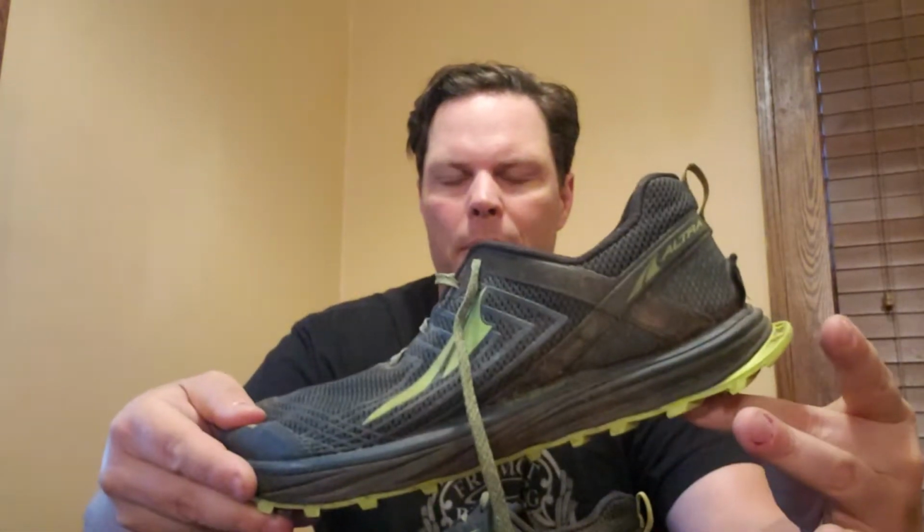Other things I liked here, the grip, the traction was really good. Again, I don't have a shoe to compare it to, but they have the alternating grip here facing the opposite way. So on the decline, you're getting grip on that back shoe. On the incline, you're getting grip here. That worked really well. I didn't slip on the way down. Again, the Superior Hiking Trail doesn't believe in switchbacks. They go straight up and straight down in a lot of places.